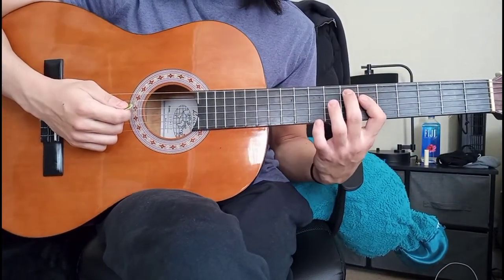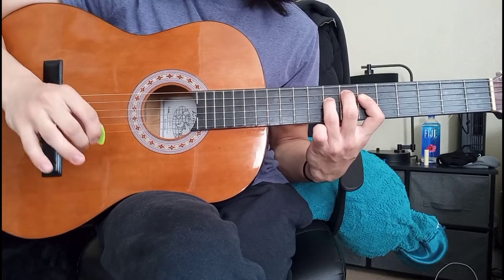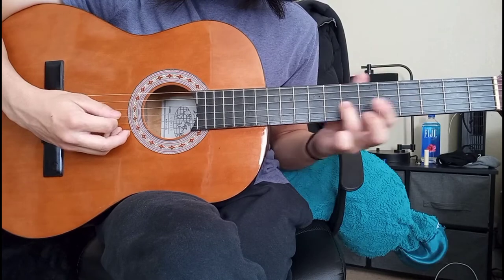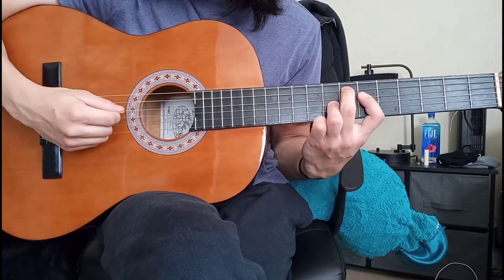Okay, the full riff, not slowed down, should just sound like this. There's actually a slight variation when you repeat it for the second time because you don't do the full one. You just go. Let me show you what I mean.